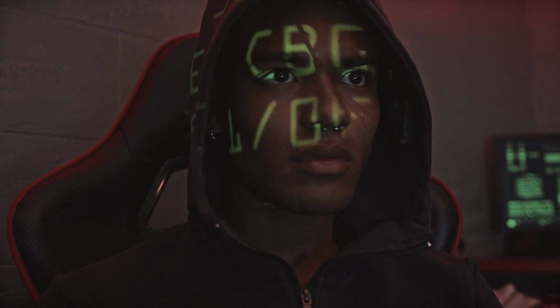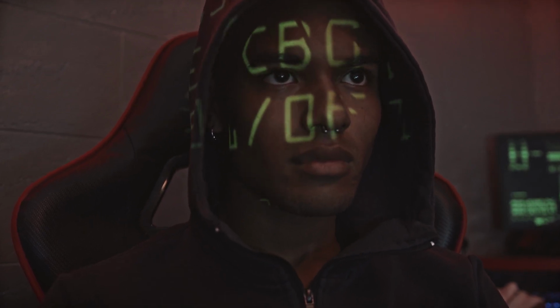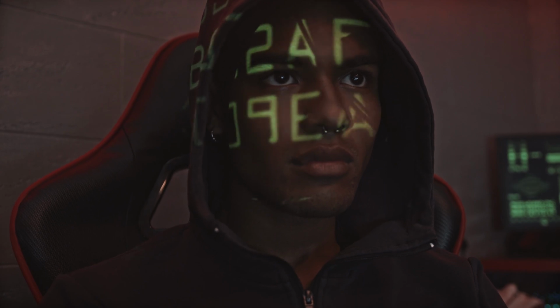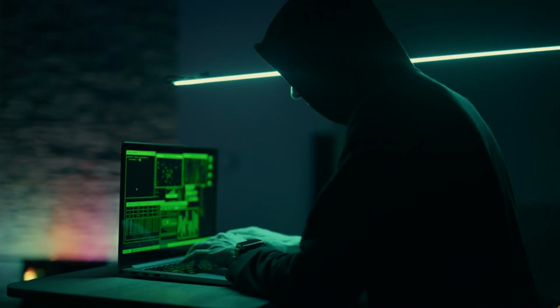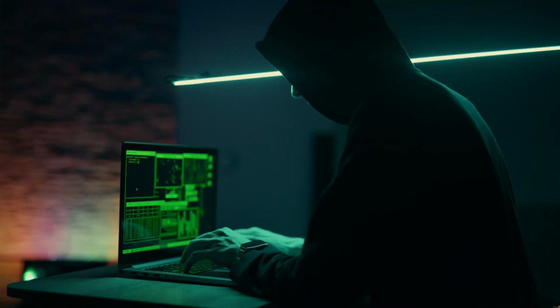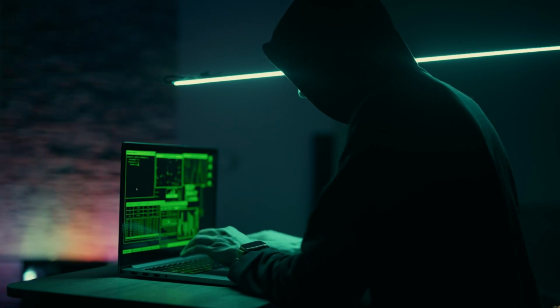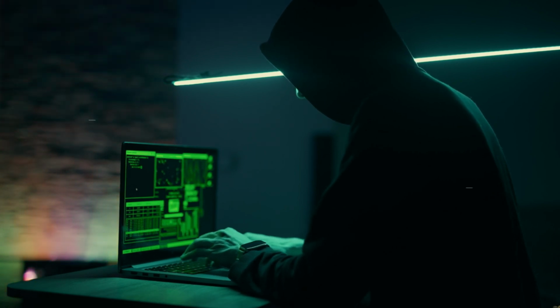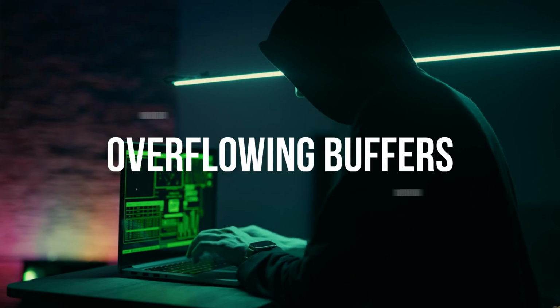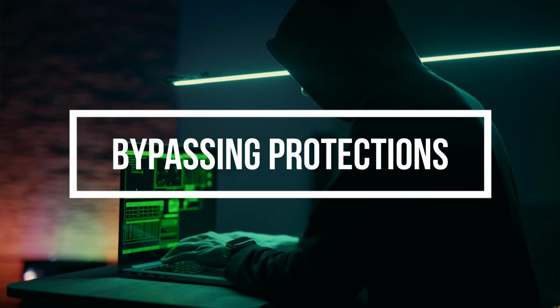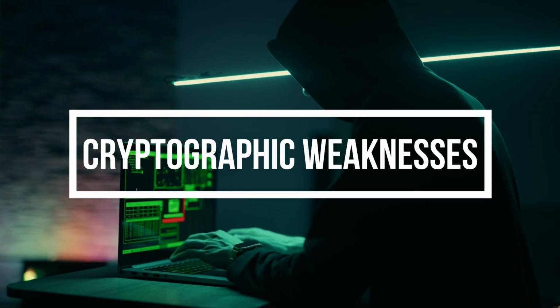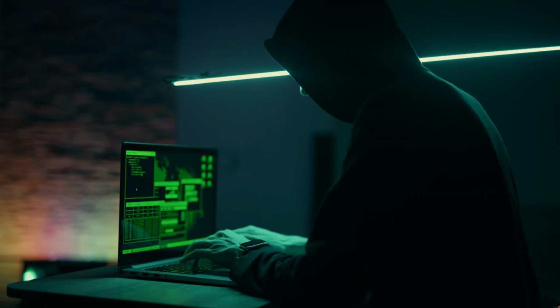To share the science of hacking in a way that is accessible to everyone, Hacking: The Art of Exploitation, Second Edition introduces the fundamentals of C programming from a hacker's perspective, all without modifying your current operating system. Use it to follow along with the book's examples as you fill gaps in your knowledge and explore hacking techniques on your own. Get your hands dirty debugging code, overflowing buffers, hijacking network communications, bypassing protections, exploiting cryptographic weaknesses, and perhaps even inventing new exploits.